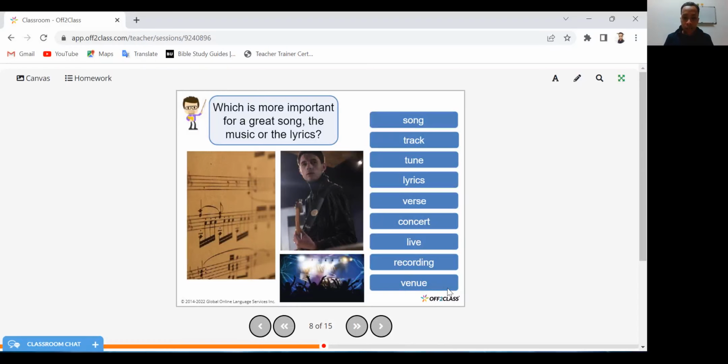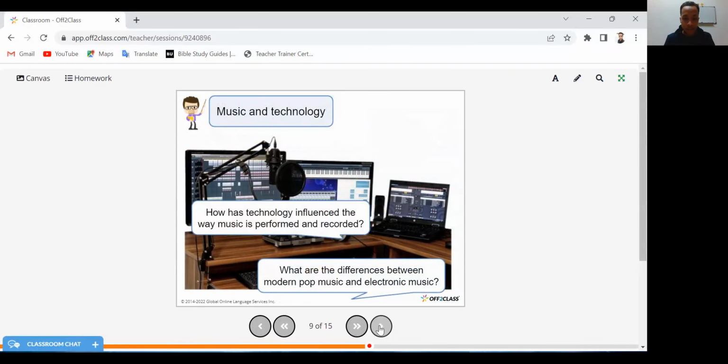And we know lyrics is where we talk about the words of the song. And what do you think tune refers to? Like the tune of the music. I think it's very similar to the melody, like the flow of the sounds. Yes, the flow of the melody, how the song goes, right? I definitely would agree with you on that one. All right, let's see what else is on the next slide for us.